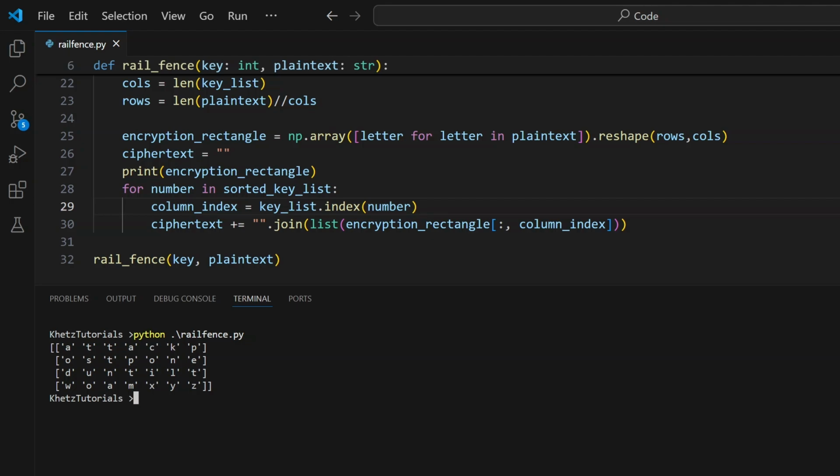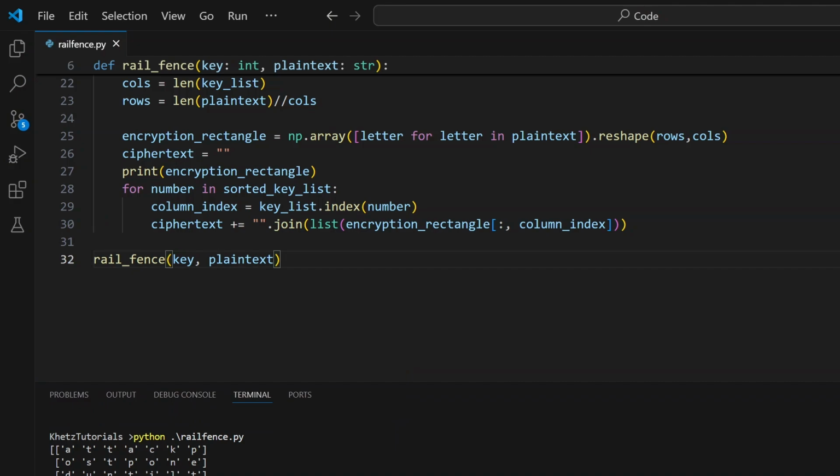So 1 will come first, but its index in the original key list is actually 2. That's where we're going to start. So we're going to take TTNA first, and this line allows us to take the whole column. After doing that, we convert it into a string, which is added to the empty ciphertext at this point. And we're going to continue like that, finding the correct index of the column and fetching the whole column until we have the ciphertext that we want to have.